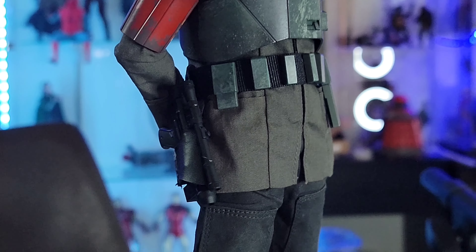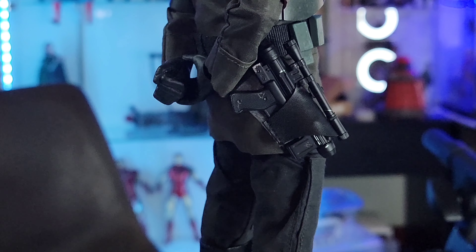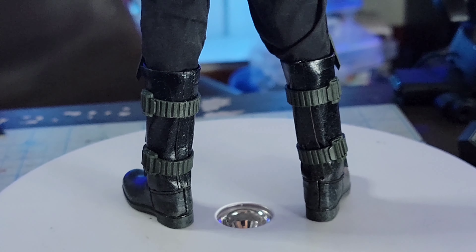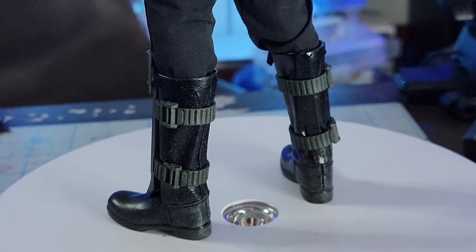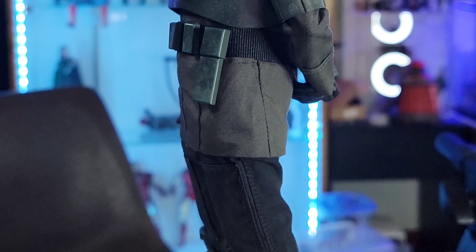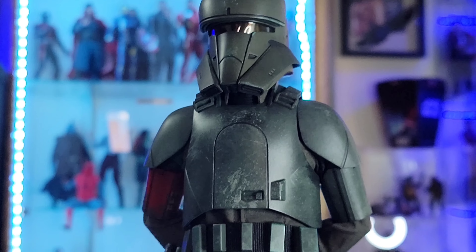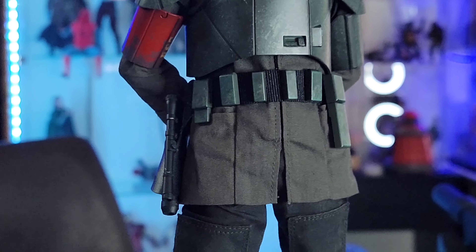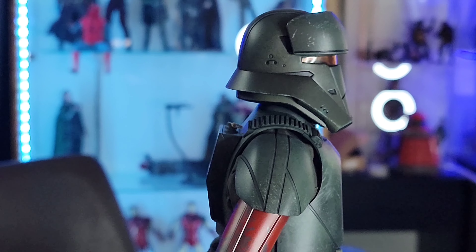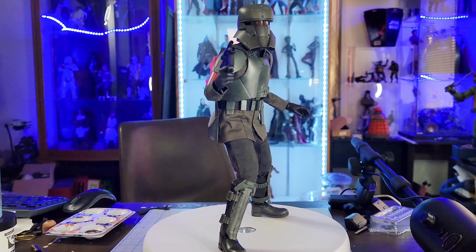Now for a closer look at the details — there's that green that pops and then that red armband, really cool. There's the holster for the pistol, which feels a little weak so be careful putting it in. Then there's the pleather boot, unlike the other troopers that have a full plastic cap. Wonderfully sewn and tailored, looks really good. The belt is attached with velcro in the back. The armor plates are greatly weathered — they look really used. There's a slight color difference between the helmet and the armor; they're not the exact same green.